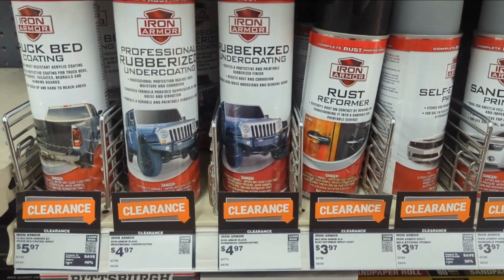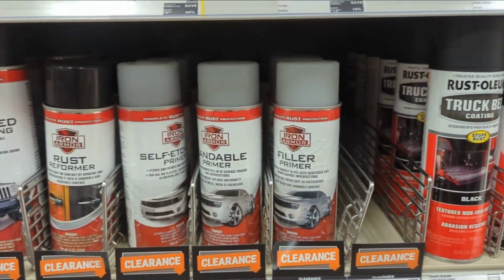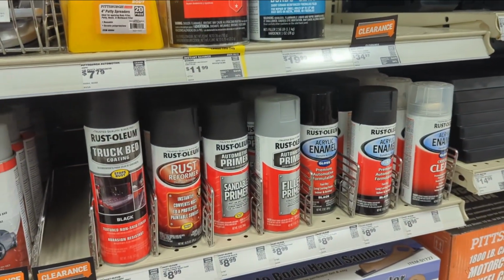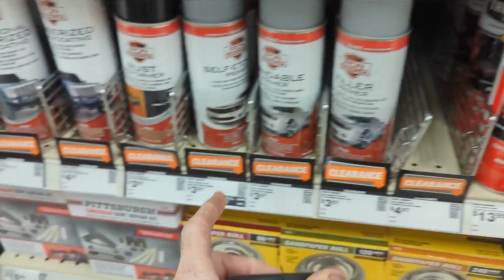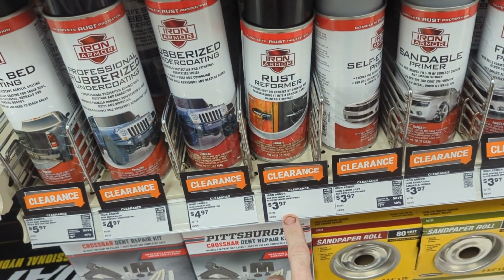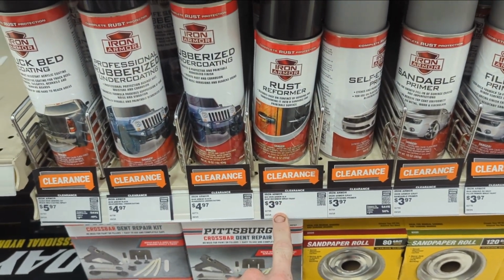Guys, check out the deal they got going on all this stuff. None of that stuff, but dang, I have to pay full price for this. I wish this stuff was decent, but it's not. That's probably why it's so cheap. Well guys, I just left Harbor Freight. I'm hoping that was the last time I have to go there for this Samurai build.